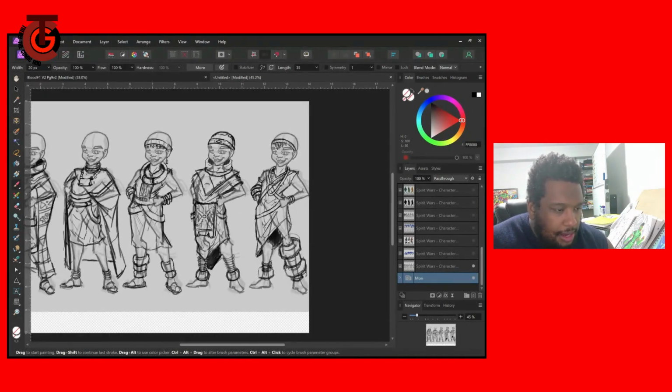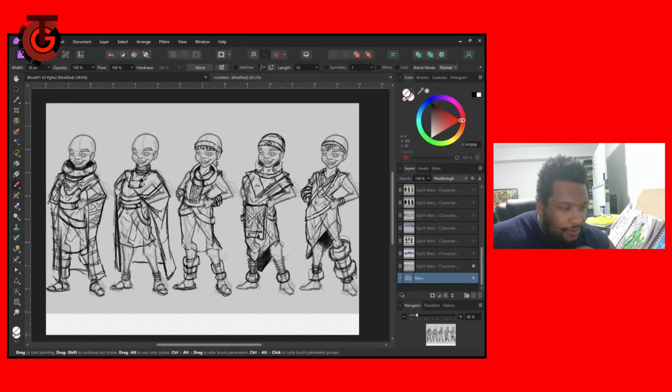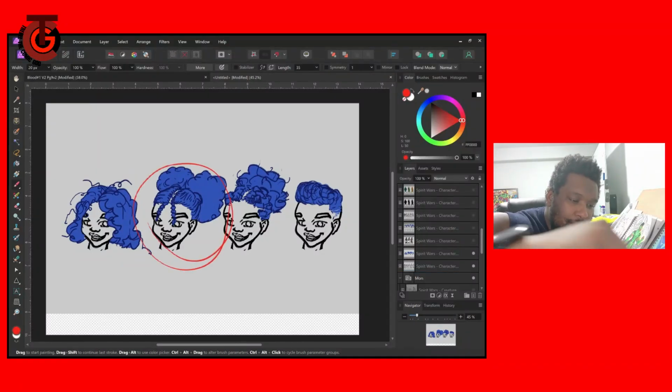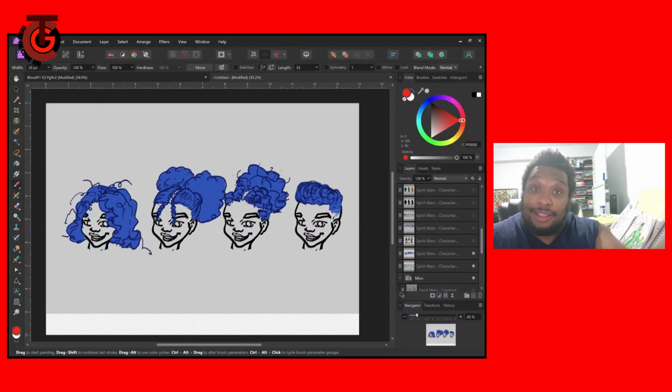I wanted to keep it fun and interesting, and then from that I wanted to choose a hairstyle. I don't remember which one I go with. I'm kind of learning this with you guys. I think I go with this one, but I'm not 100% sure, so let's find out. Or it might be this one. It's one of the 2 middle ones.